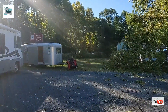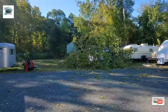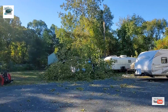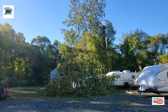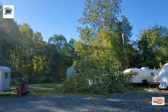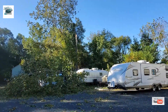We got back to the shop this morning a little after eight o'clock and got the Allegro Bay moved out of the way, started to clear the lot so the tree company can come out and give us a quote. We wanted to begin to assess the extent of the damages that we can see as far as the three campers that were involved.